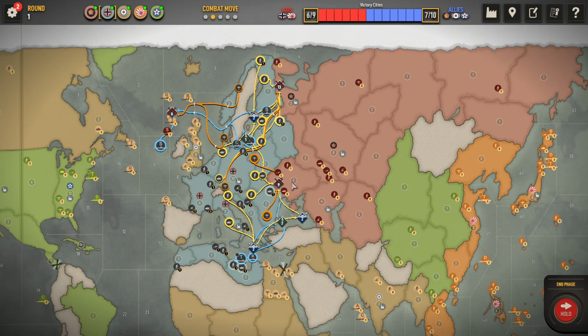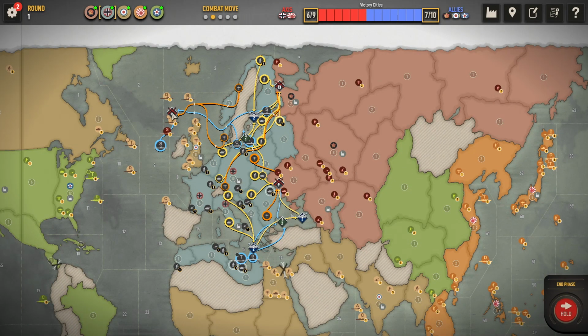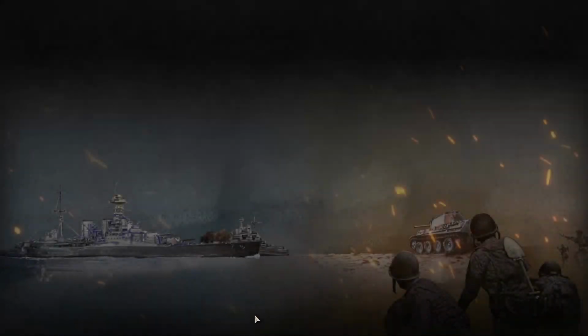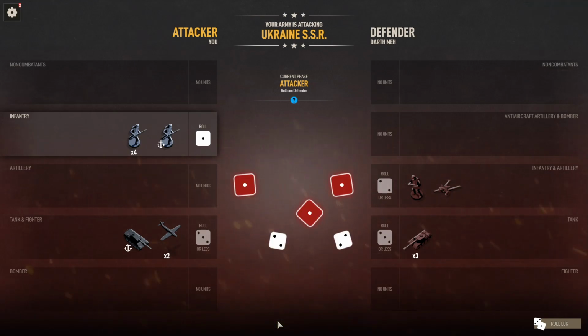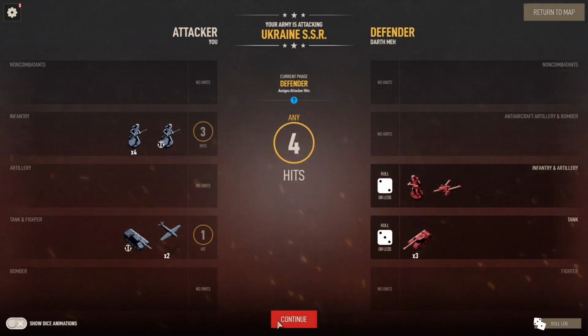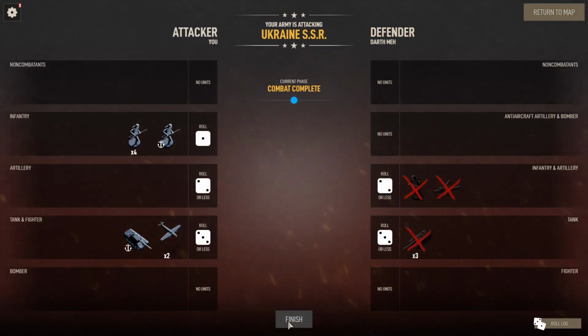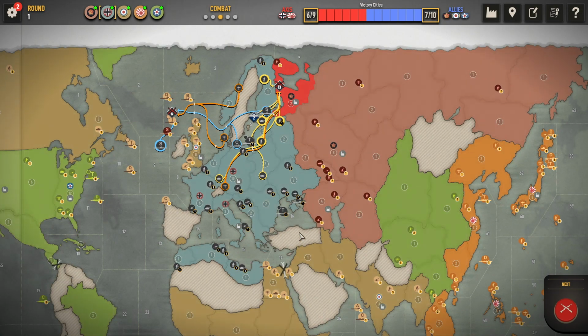Wish me luck. This battle could go badly. Let's make sure we actually got the attack right. Okay, we're good. Let's hope for a hit here. Oh, wow. That couldn't have gone better. So right back at you, Ukraine. He killed me. I killed him convincingly.